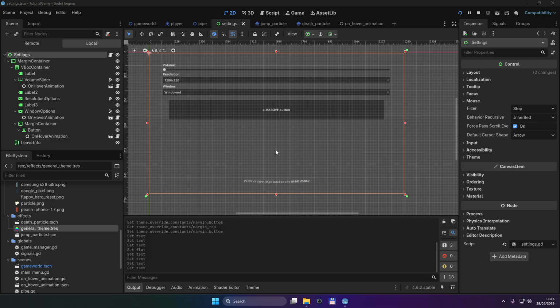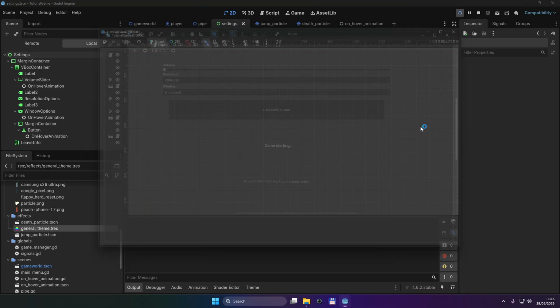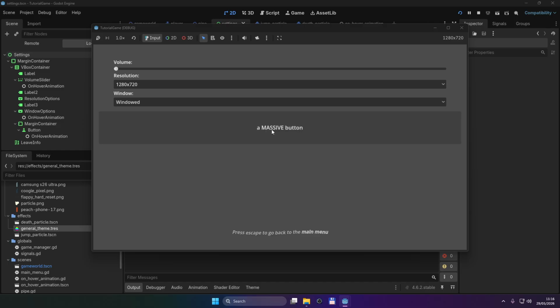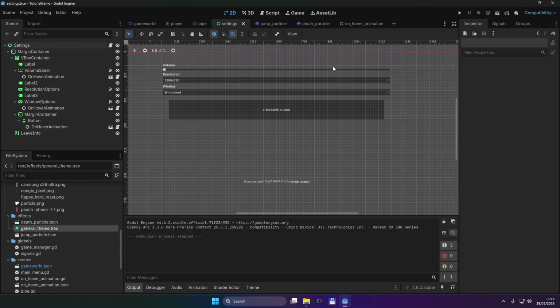So, as you can see, I have settings here which are currently pretty basic, and I only have a few animations, but the look of the buttons is pretty much the same. Now, if you want to learn how to make sounds, for example, I can mute them, and how to make these effects, I have separate tutorials on that. But let's start with creating a theme.